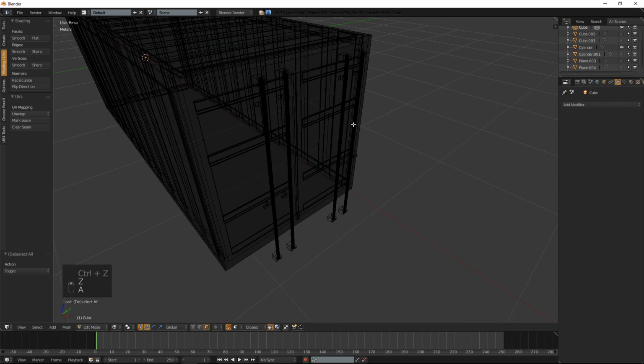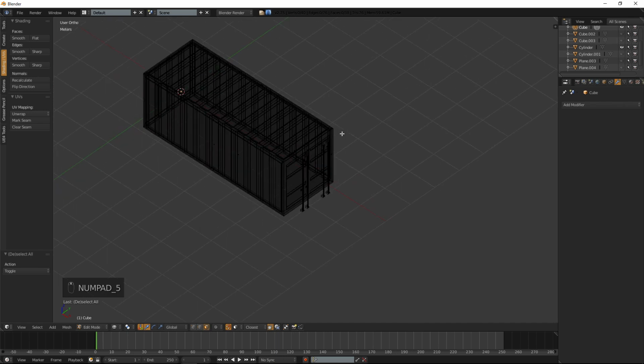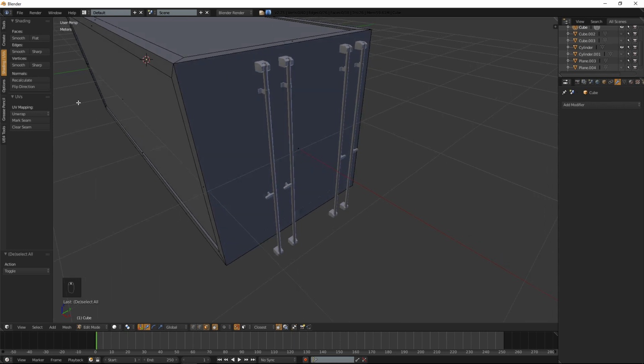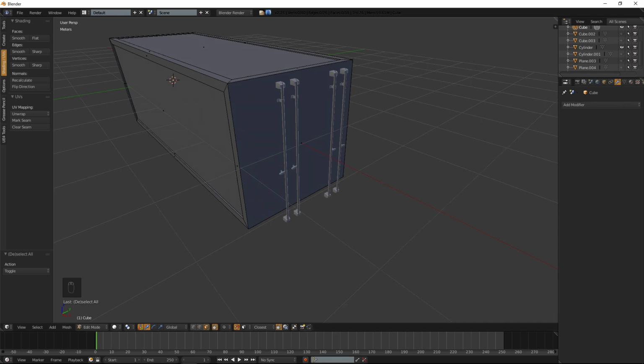Going to wireframe mode here a second, see what's going on. Yeah, that can be all normal. Making sure you're in object mode with this, right? We're going to add a cylinder for this spot here. We don't want end caps, triangle faces are better. We don't want 60, it can be low poly, make it 12.